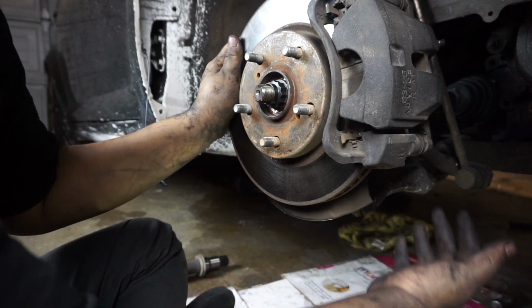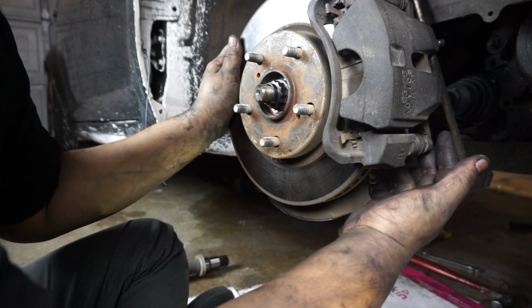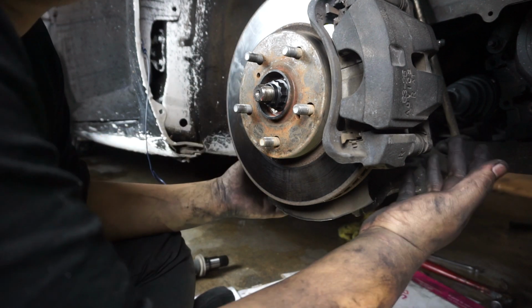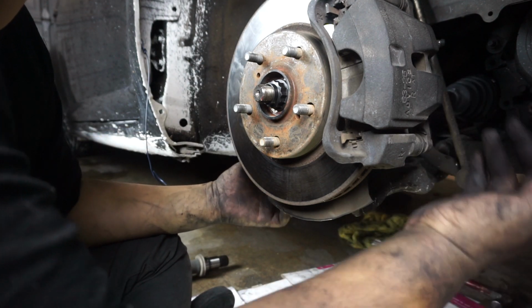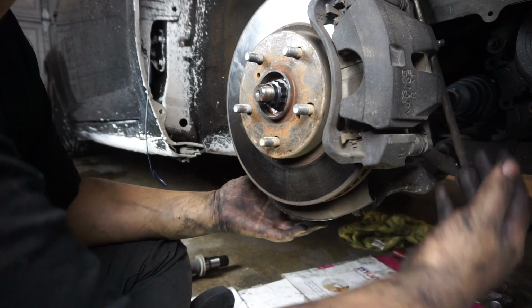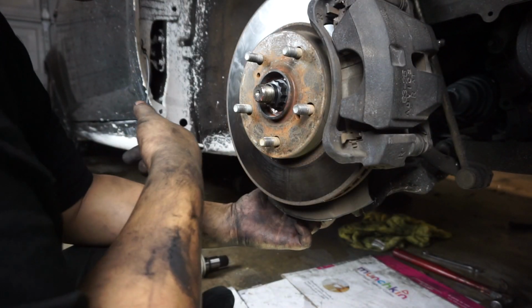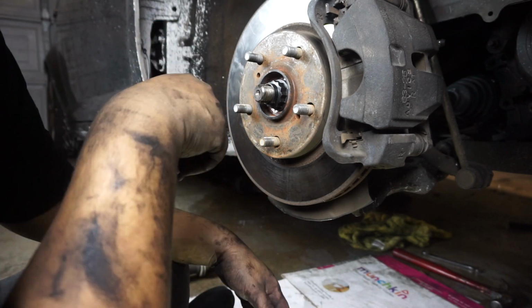Always make sure that you're not leaking trans fluid, because if you did rip a trans seal, then you want to make sure you replace that, because if you drain all the fluid from your transmission, you're going to blow your transmission, okay? So just make sure you check your seals. But other than that, I think that's it.